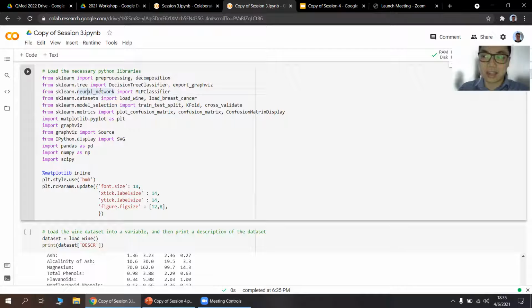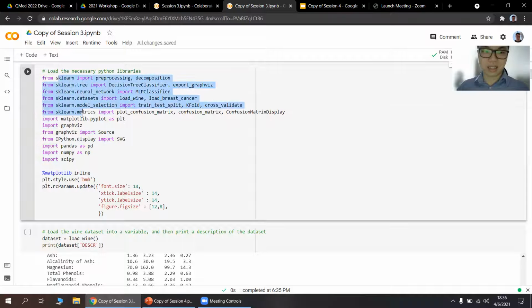Now, in the past, in real life, I'd be walking around and guiding everyone through the programming. But because that's quite difficult over Zoom, we just have the program for you, and you can just run it. And if you want, you can take some of this into your own project and publish something, because it's really publication quality. So I'm going to run this first cell because I need to load all of these libraries.